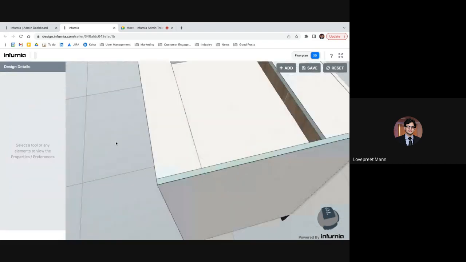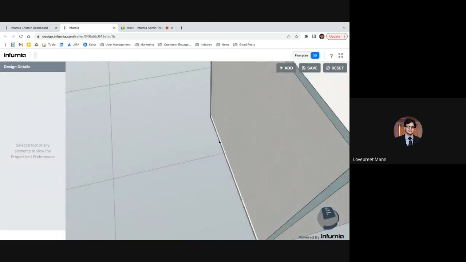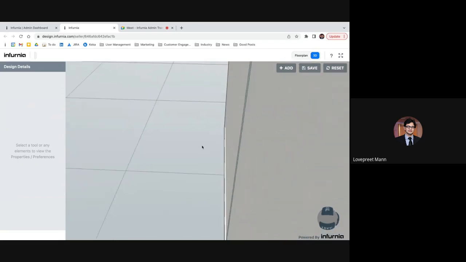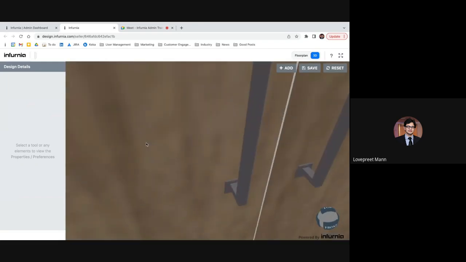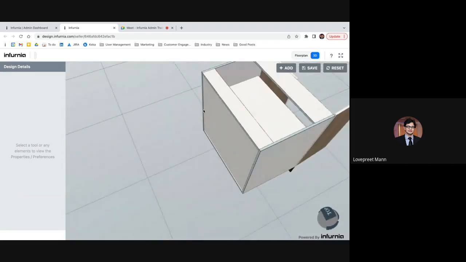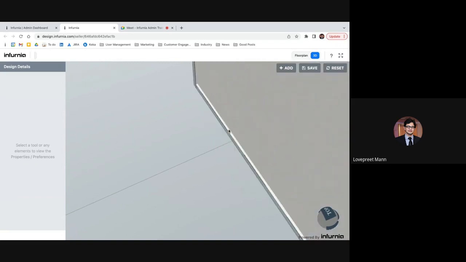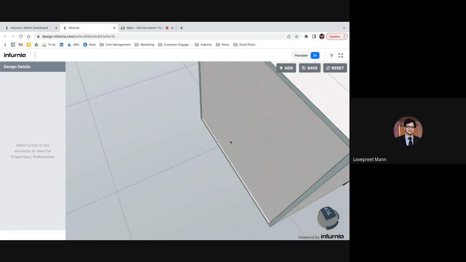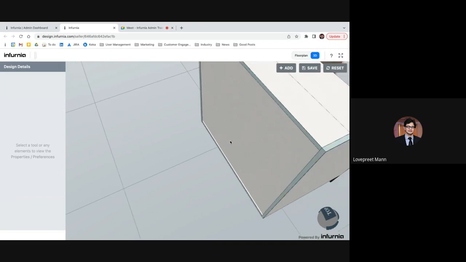What that basically means is that this back panel is placed such that the front of the back panel is at a distance of 20 from the back, or to put it the other way, the shelves which are getting added over here start at 20 from the end of the carcass. So if the back panel thickness is 8, this gap over here would be 14, because 14 plus 6 is 20. So back panel offset is given as 20. That means the back panel starts at 20, coming towards the back, thickness of the back panel.